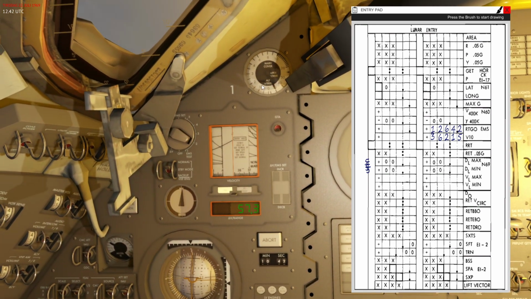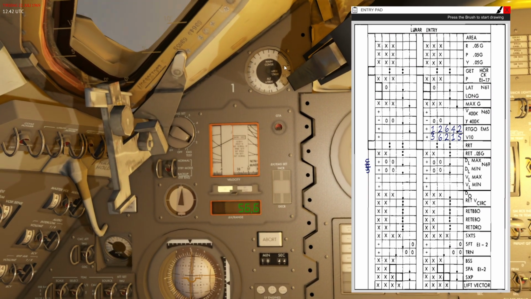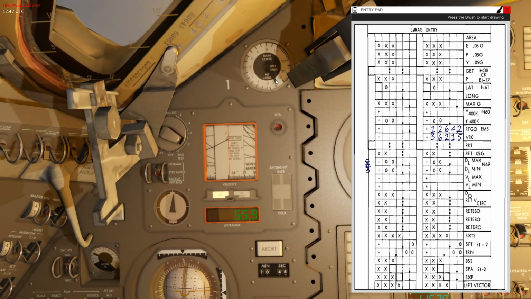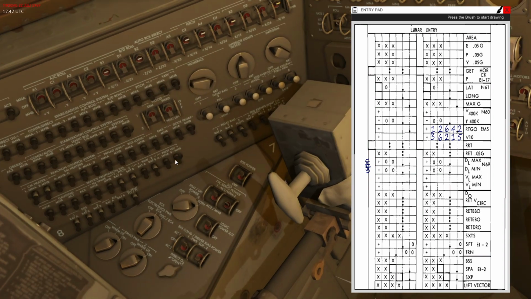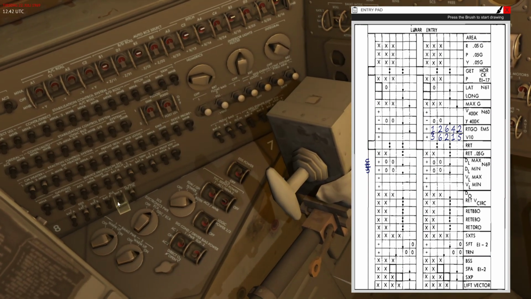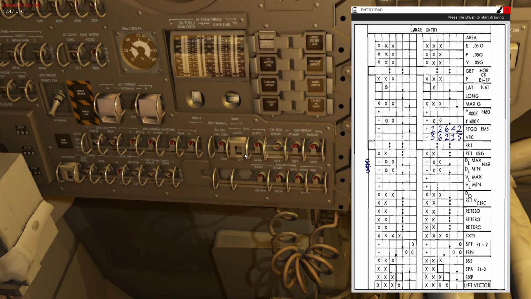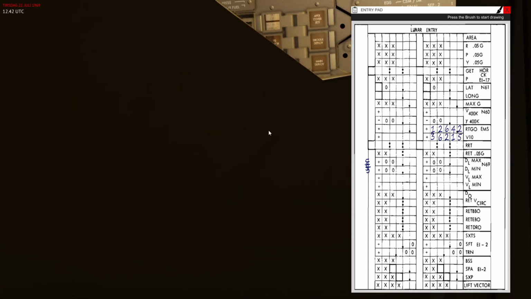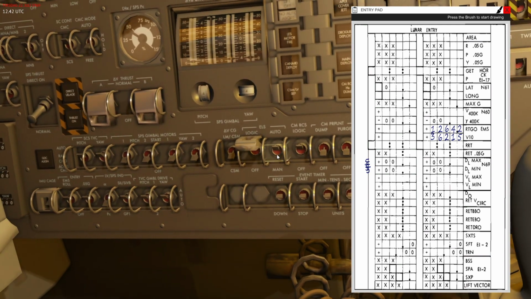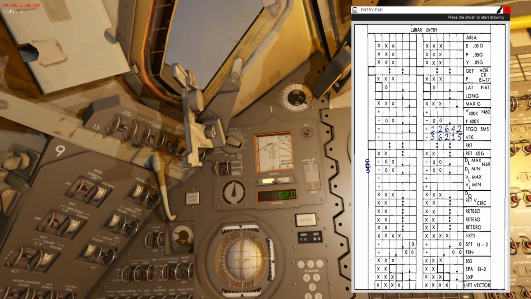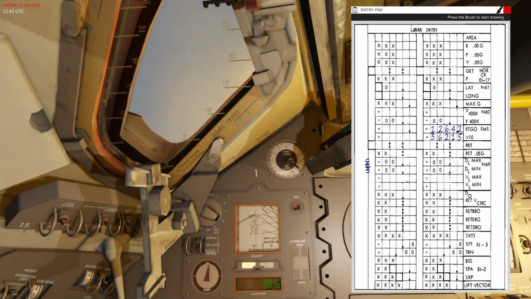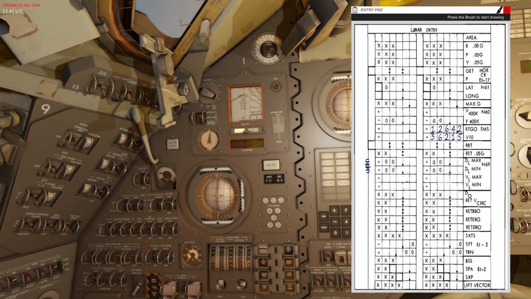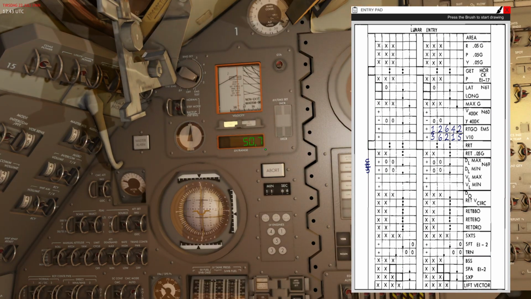So now all you need to do is to monitor the altitude, make sure that the ELS, the Earth landing systems, are powered, that the ELS logic switch is set to on and in auto, because that will deploy the chutes as we enter the correct altitudes.